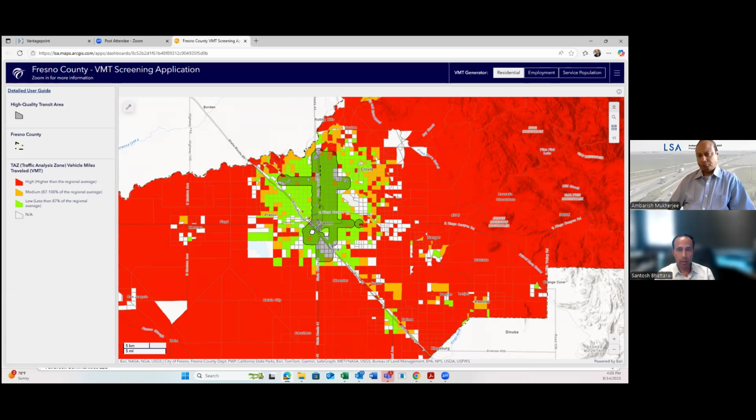So altogether, there are 4 transit routes that qualify as a high transit corridor, and the buffer tool has been updated accordingly. Other than that, I think that's all we have on the VMT screening tool. I personally like it. It's clean, it's more concise, and it's very easy to follow compared to the last version.